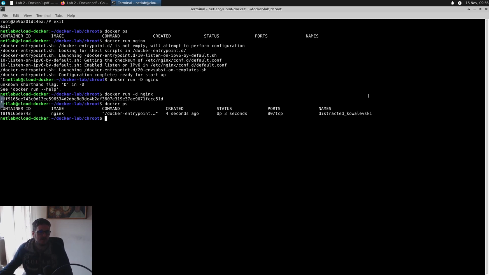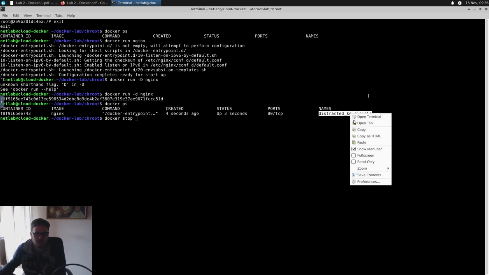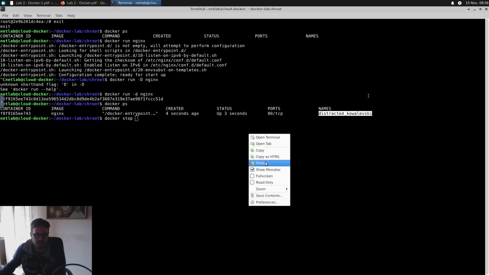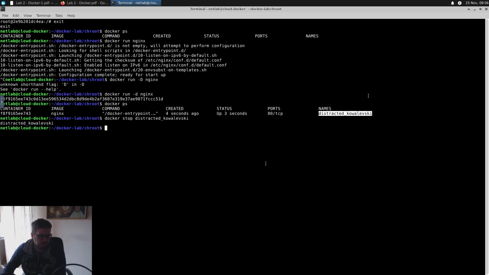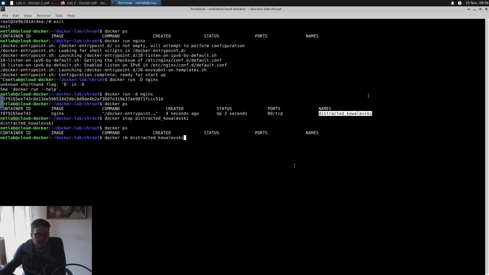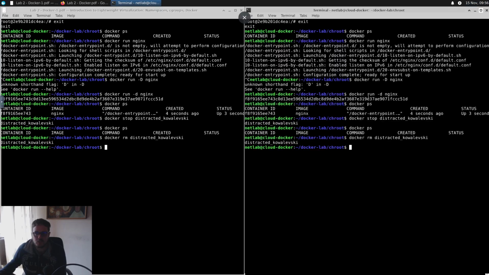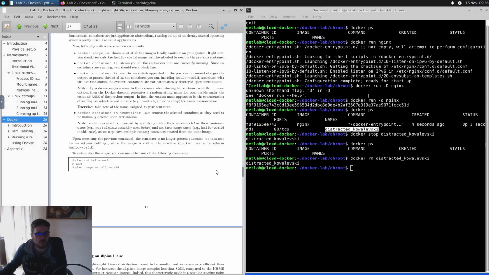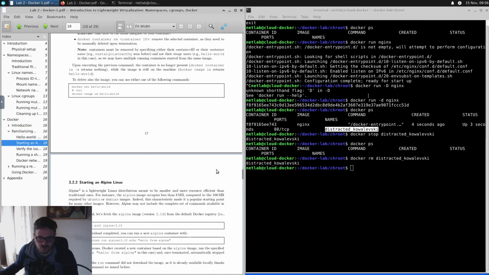This is the name, and if I want to stop it, I use the name. And then if I want to remove it, I remove it like that. So this is easy. I downloaded an Nginx, put it in running, and it's gone. We have to configure it obviously if we want to do something useful, but it's pretty easy to do.